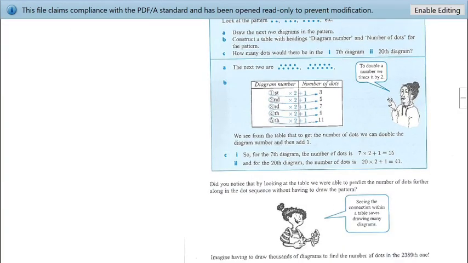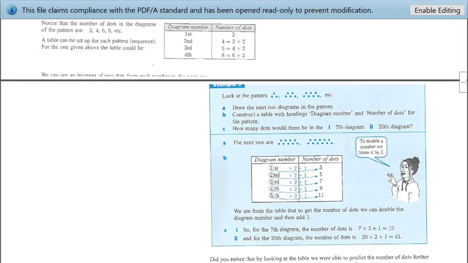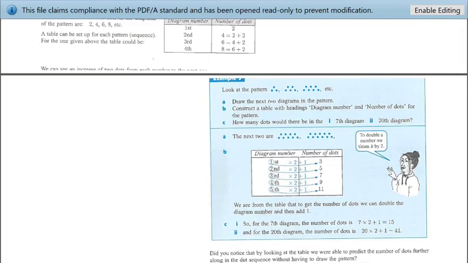Look at this one. In this example in the blue box here. This one is actually a pattern that uses more than one type of operation. So remember that you don't only have addition in mathematics. We have addition, what? Subtraction, what? Multiplication, and division. So you could potentially use any of those operations, any one of them, or any 2 of them, or even more.